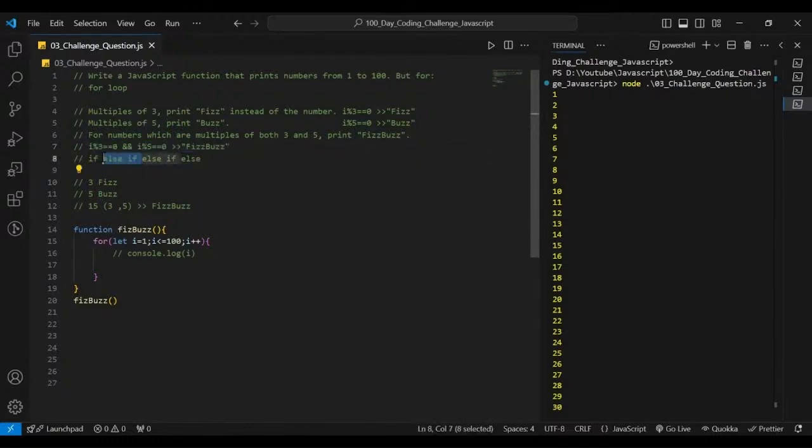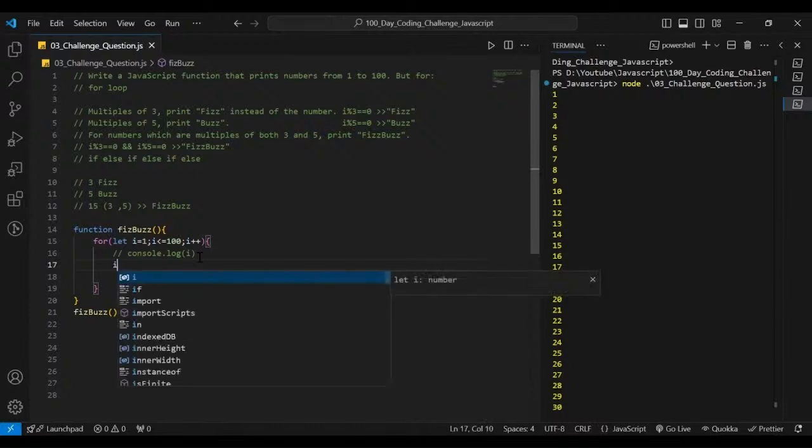In the second part, we are going to put either of them. And the third part, in else if, modulus of 3, then we will put here modulus of 5. And if none of the conditions match, it will go to the else part and it will be executed. So let's see here.